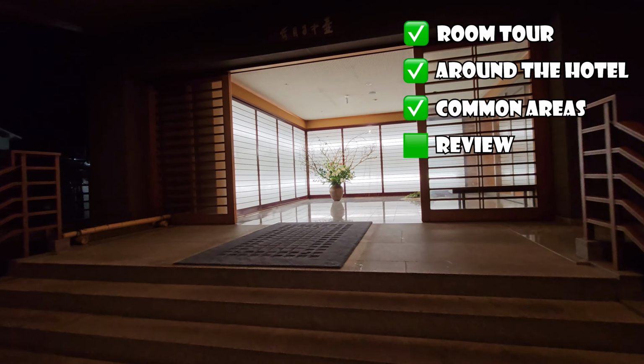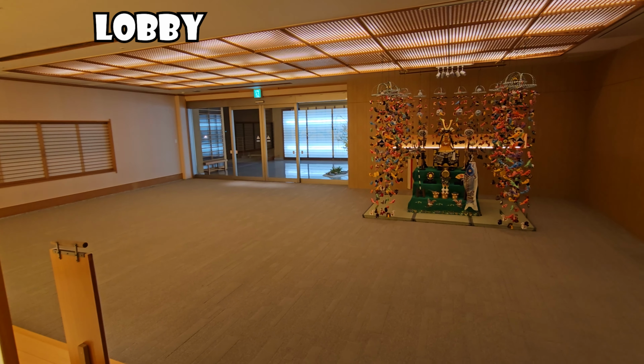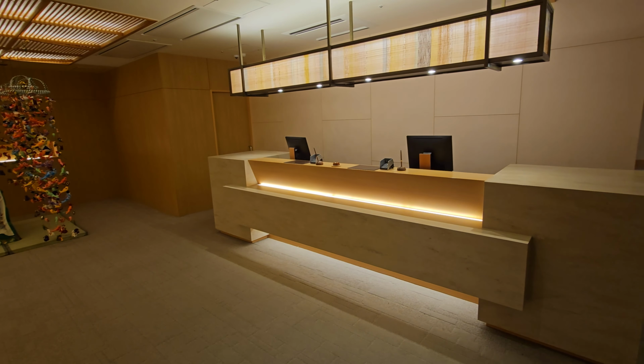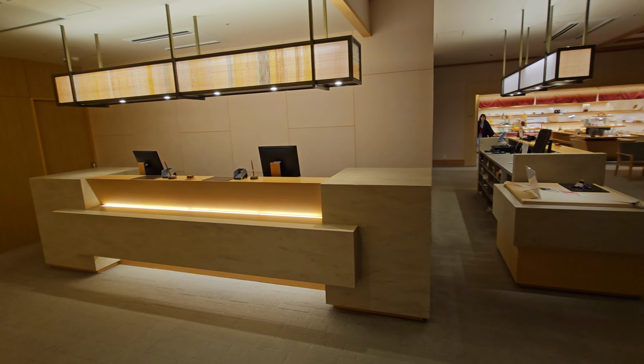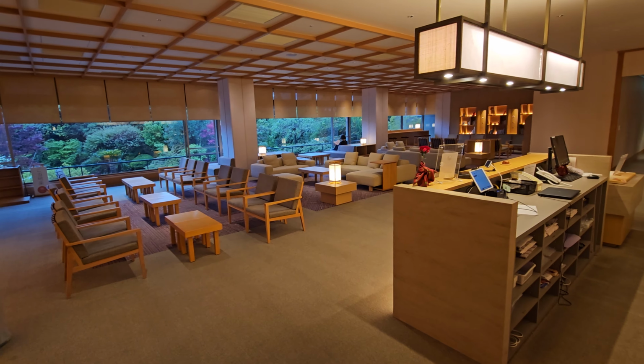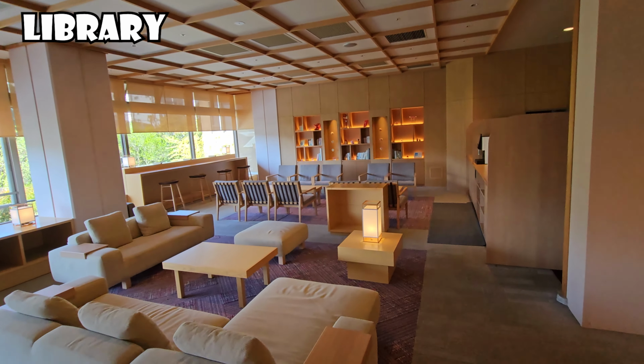And then you come in through this interesting staircase up into the hotel, this bright lobby with some Japanese art, very sort of zen to it. And then there's the check-in desk. Beyond the check-in desk, there's a whole bunch of seats. When we came and checked in, they had us sit in these seats and then perform the rest of the check-in in the room. In addition to these seats, they call it the library area.